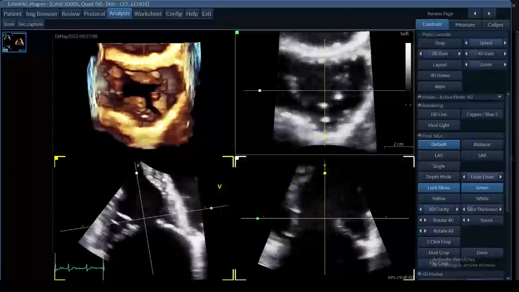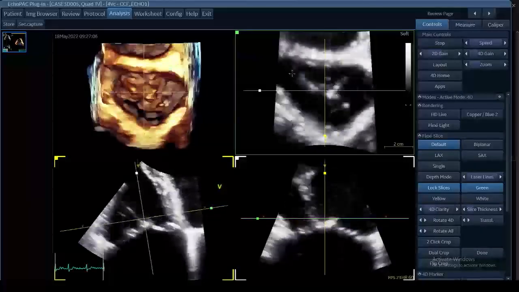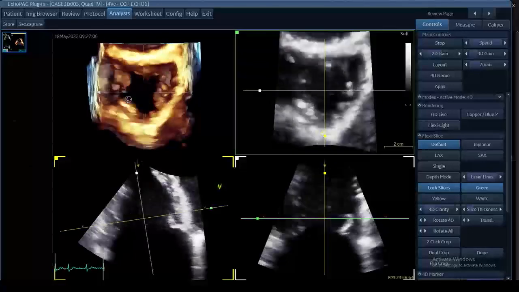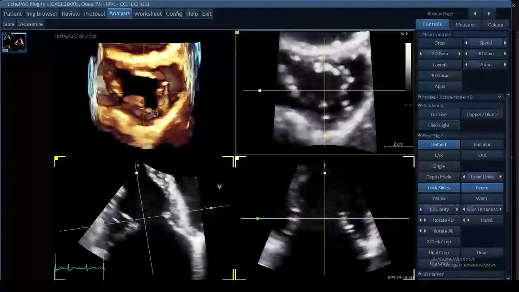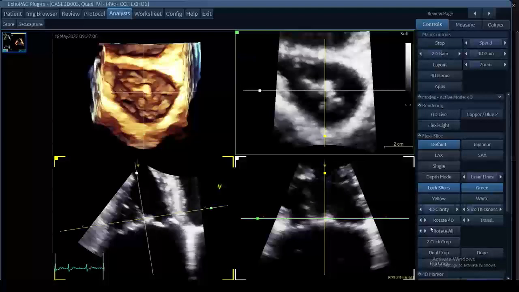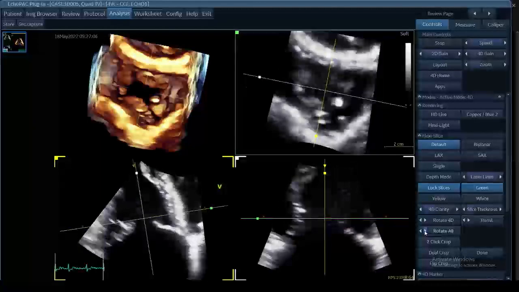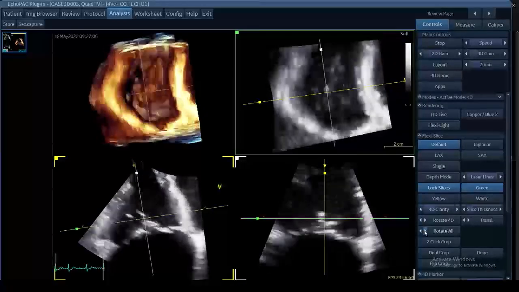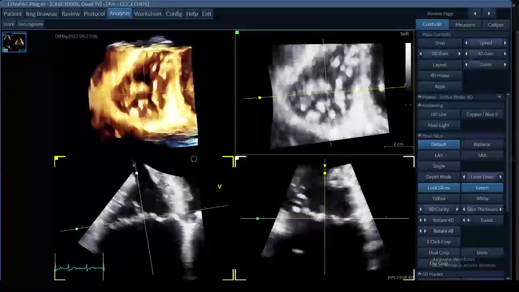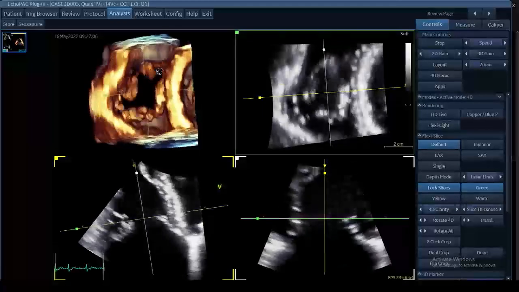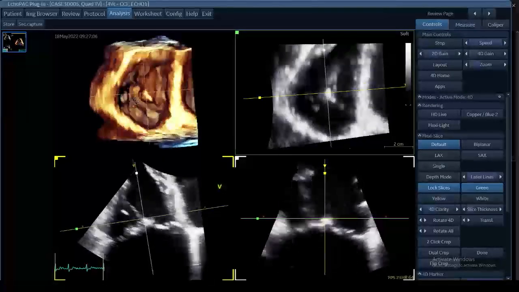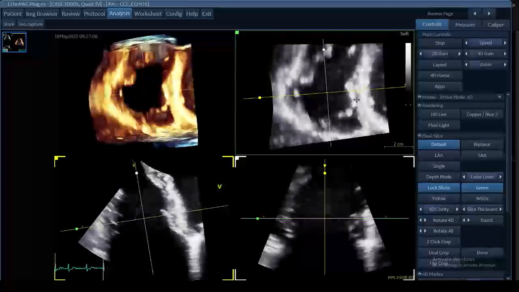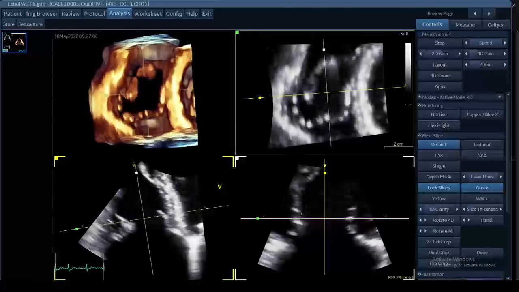And now I see this really nice short axis image of the tricuspid valve. To get this into our more anatomic view with RVOT at the top, I'm going to rotate all until my mitral valve's over on the left and the RVOT is up top. And now we have a nice 3D image showing 4 leaflets in the upper left, our short axis 2D image showing 4 leaflets upper right, and then these 2 long axis images.